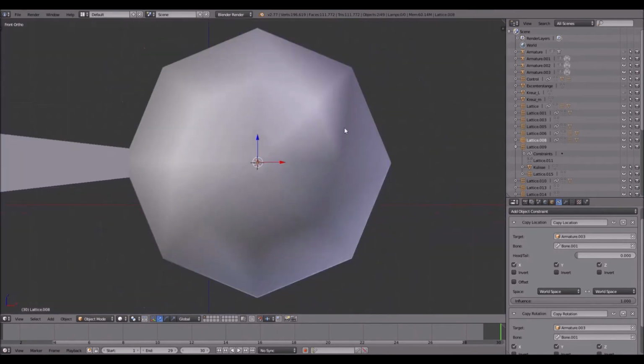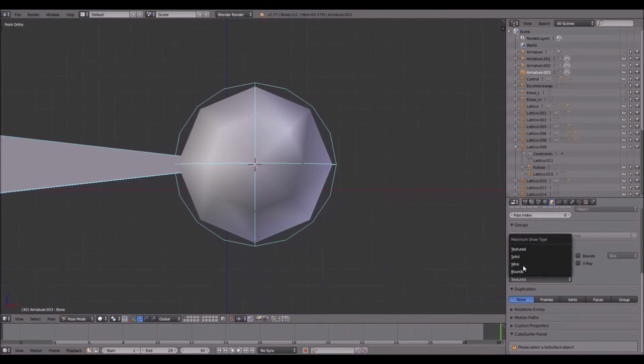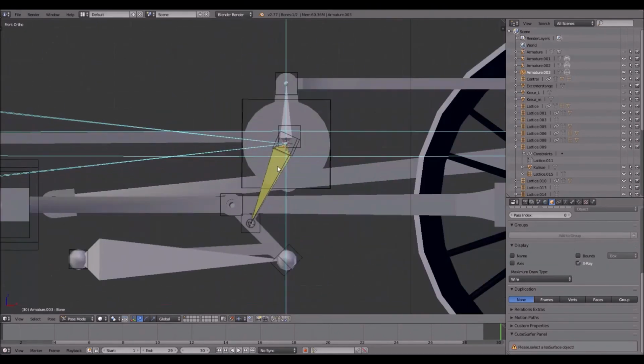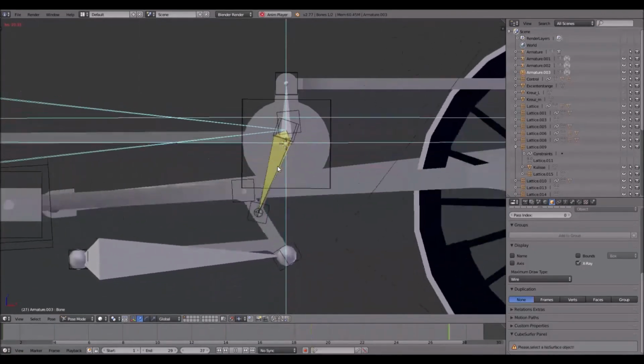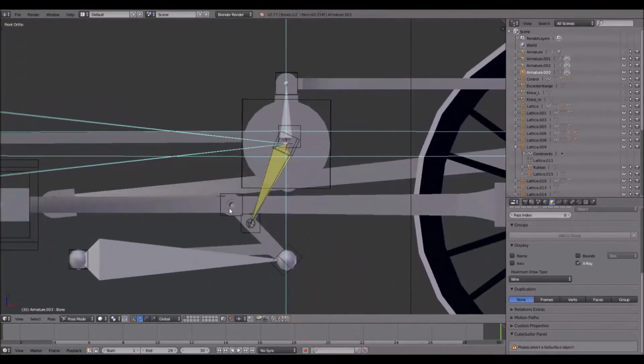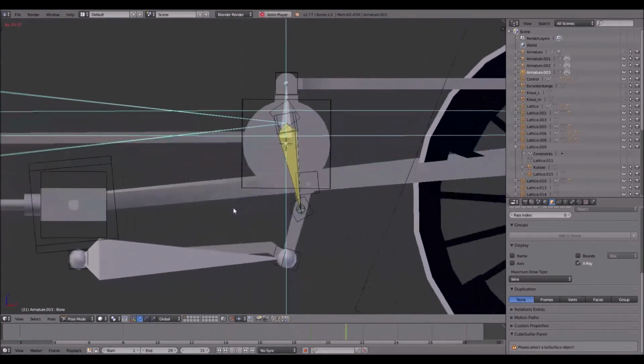Just let me check by going over here and again, textured, wire and X-ray. If I play the animation, it should look fine, apart from the fact that over here the bolt is not where it's supposed to be. But yeah.